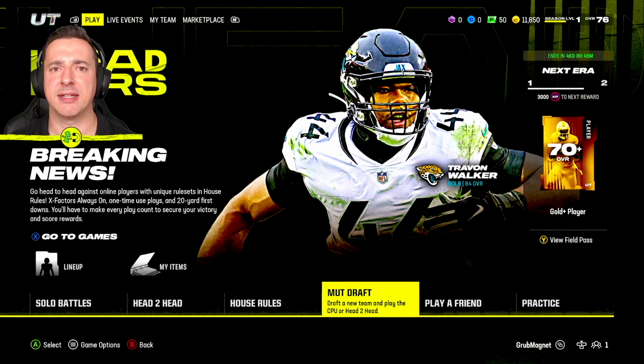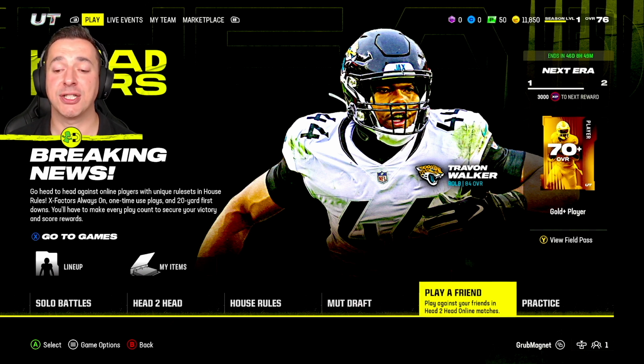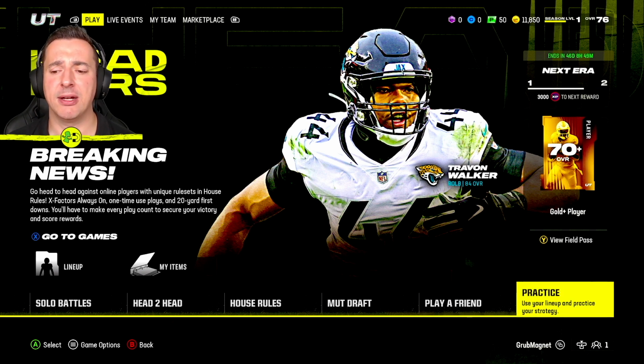So pick this card, this card, this card, and then you can play a few different modes using that team and earn some nice rewards for doing that. So you can see a little bit about that. You can play against your friends. So if anyone else that you know has Madden 24, you can just do online matches against them. And you've got the practice area where you can use your lineup and practice your strategy.